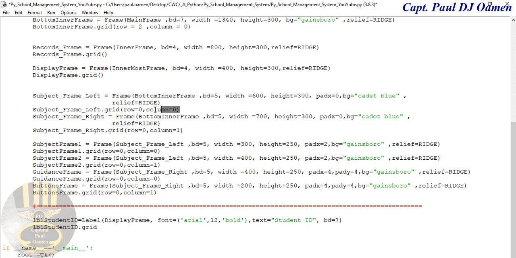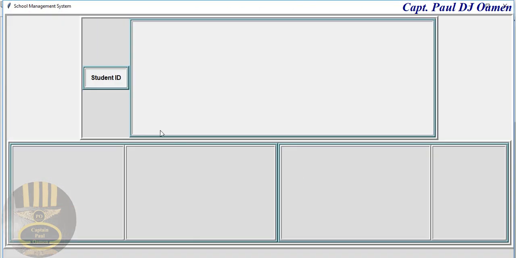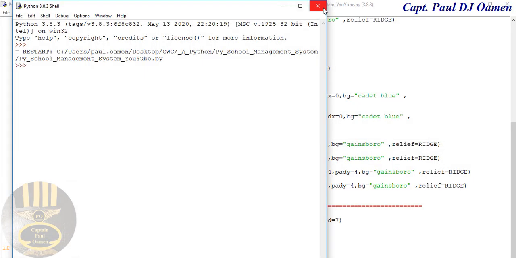Right, copy paste there. Now I'm going to get it padded first. Let's pad it to the x-axis, make that about 5, and y-axis I'm going to make that about 5 as well. So I'm going to save and run that. There we go, that's my label right there. So for now, that's looking a bit promising.